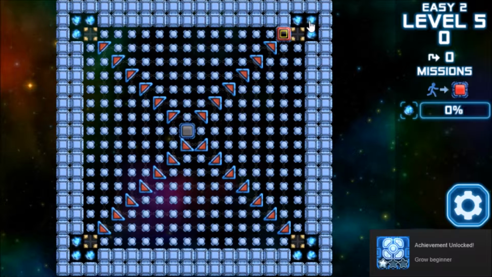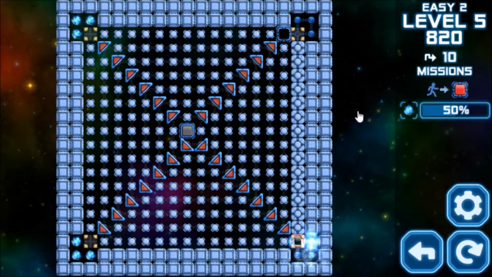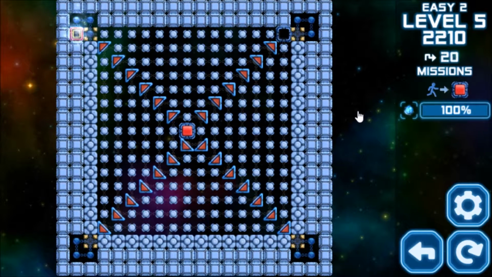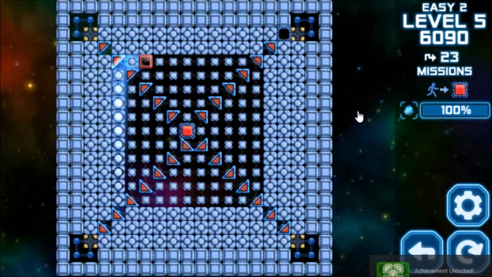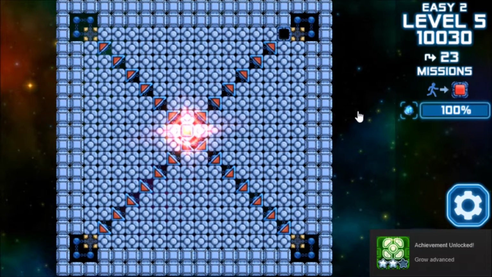Okay. So what we need to do is we need to get these ball things, but... Alright. Oh, these things catch you. Oh, I didn't know that. So now just do this. Wee. Did it.